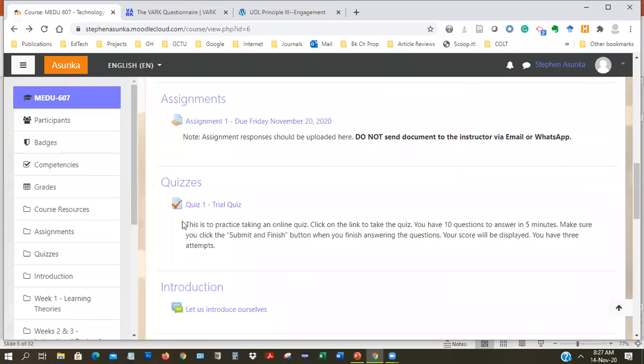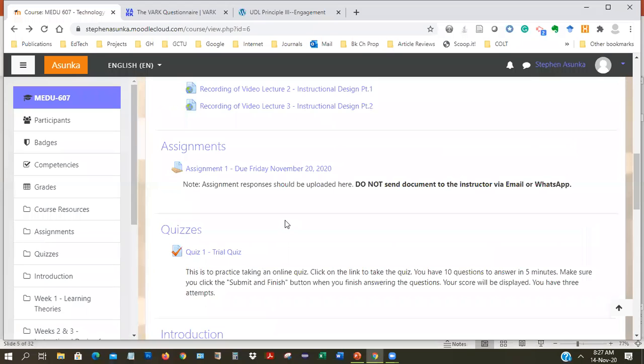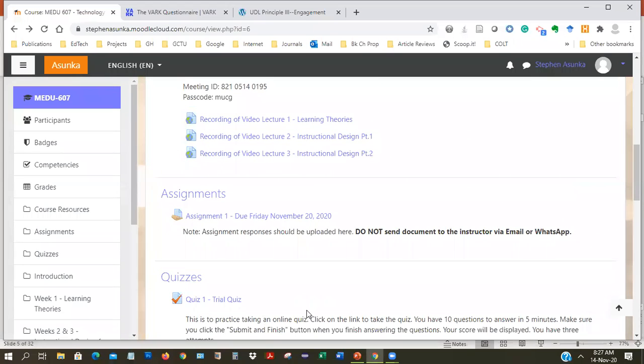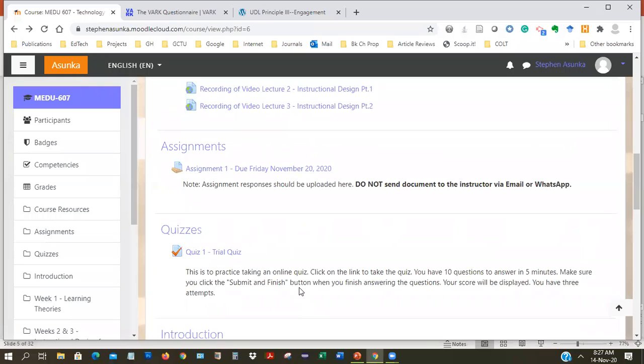After the trial one, the first one will be after next week, because this week you have your assignment. So after next week, you have your first quiz, and that one you have 2 attempts. The 2 attempts is that, if you finish the first attempt and you get maybe 5 over 10, and you're not satisfied, you can redo it. But then the subsequent ones, you are going to have just 1 attempt.